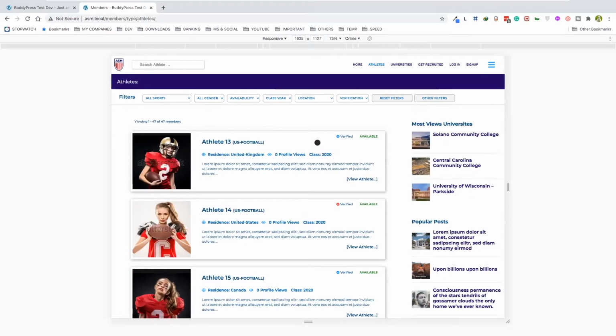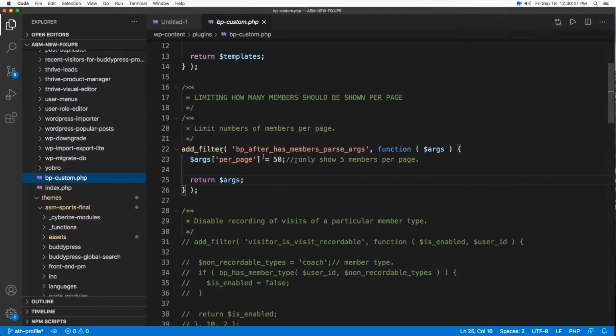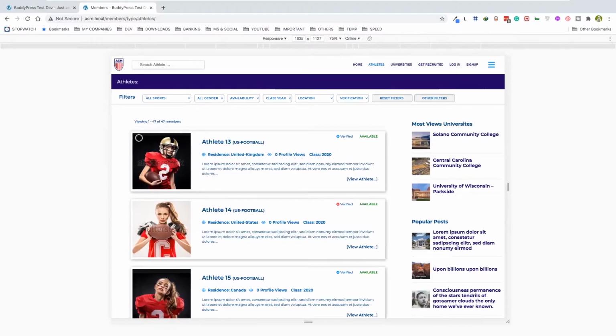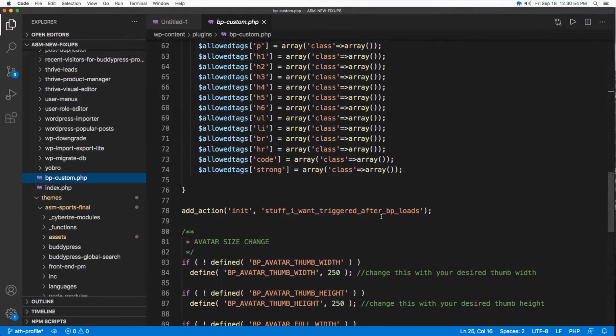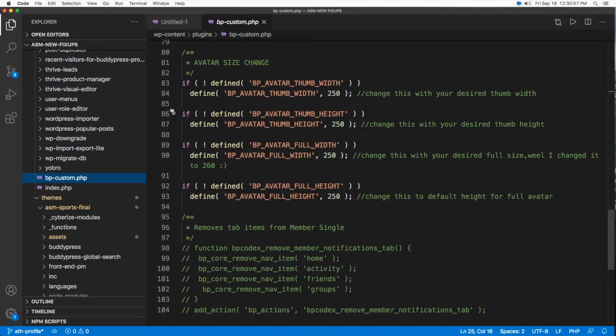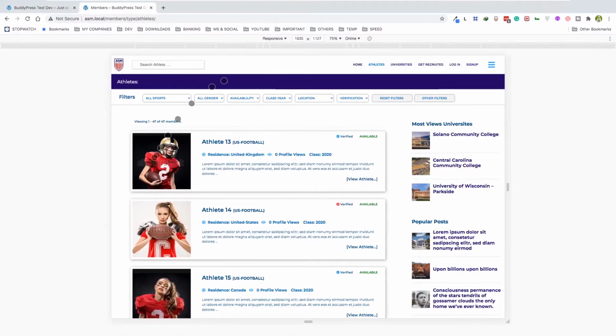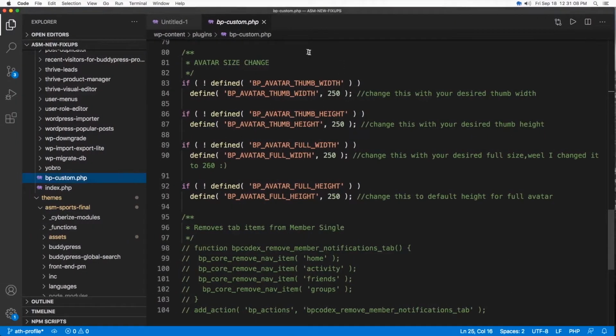I'm overriding the default, which is 10 items per page, and setting it to 50. And the other thing is controlling the shape and size of these avatar images. For this, I'm using these definitions, very specific to BuddyPress, to set them to 250 by 250 size. That being said, let's get into the templating.